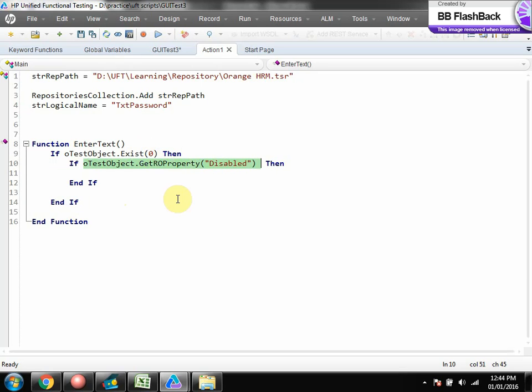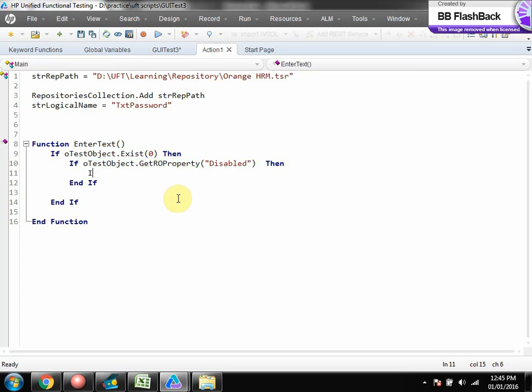You know what is meant by disabled here? To check whether the object is enabled or disabled. So for every action or every event that you execute, these conditions apply: that object should exist first, and that object should be enabled. Then only you will be able to perform the event on it.